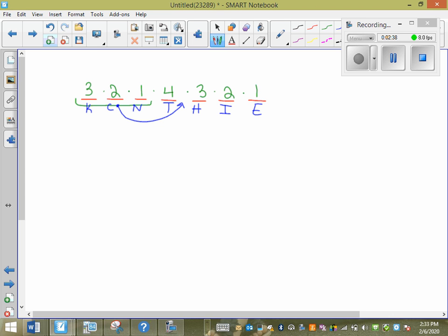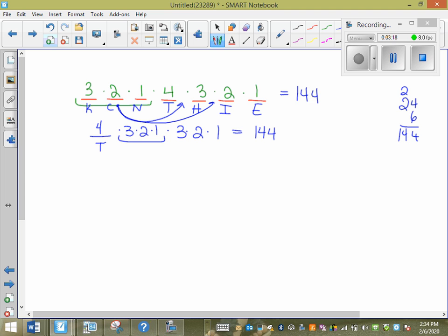Would I get a new amount? How much does this add up to? 6 times 24. Is that 144? Yes, 144. Okay. Now, if I reordered it, this would be the T, so this would have the 4 options, and then I would have the KCN in here, which is 3, 2, 1, and then I'd have still 3, 2, 1 back here, correct? But I have totally different words. But is the total still 144? Yes. Then I could move them between these two, couldn't I?